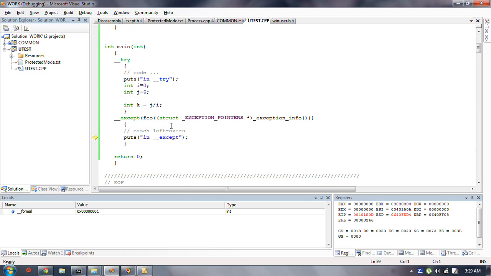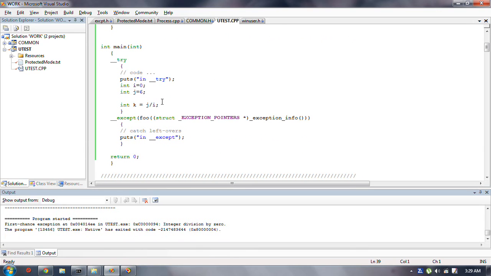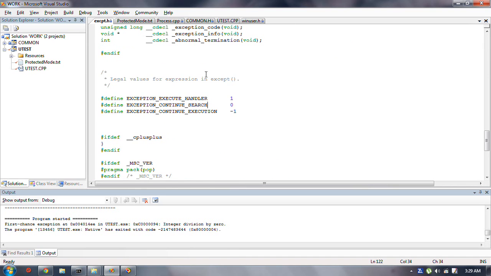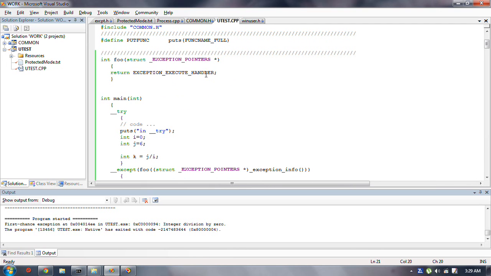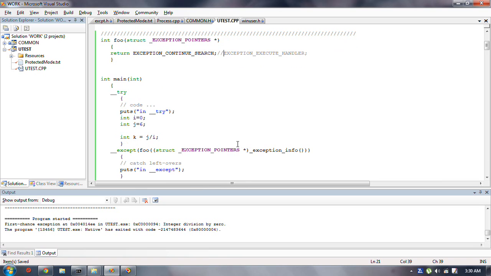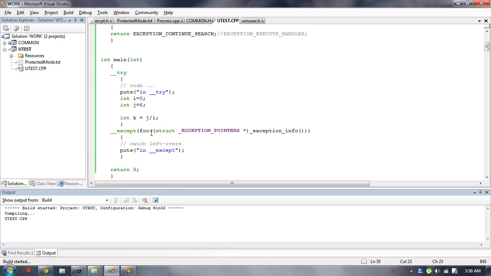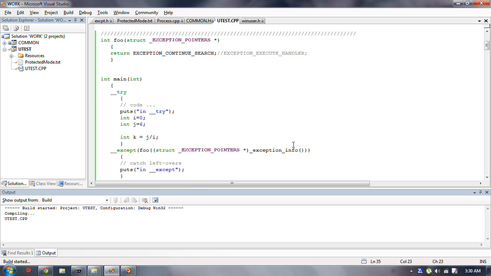There are two other possibilities. Now, if I do this, I don't know how far I've explained this at this point. What this does is, there's a chain of handlers all sitting on the stack like this, called the structured exception chain or something like that.